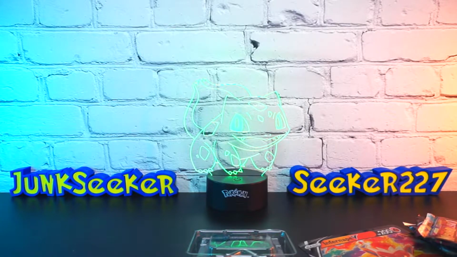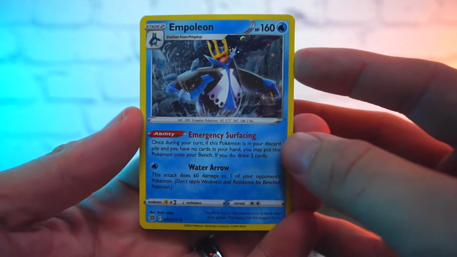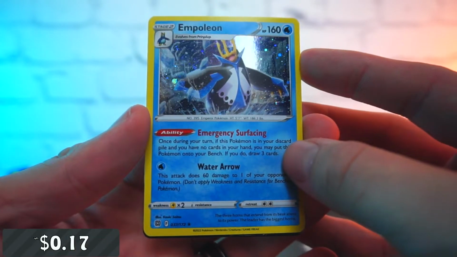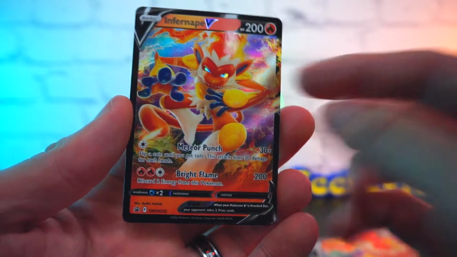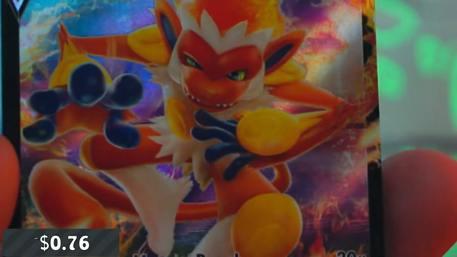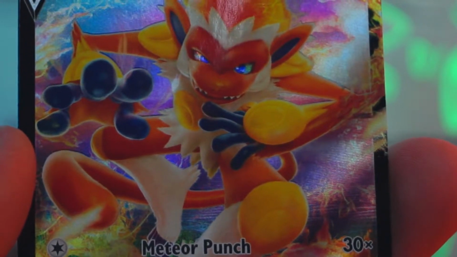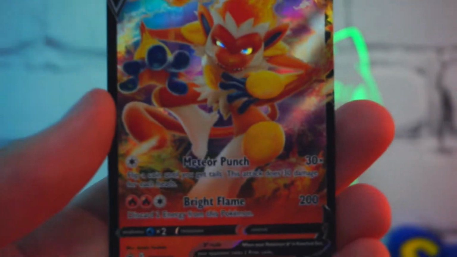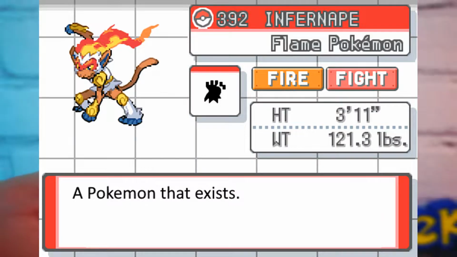So it does come with a rather odd little bonus card in here. It is just a standard card from Brilliant Stars, but it has been all holo-fied. We have our holo Empoleon. It might not be worth a whole lot. We'll see. Then we have our Infernape V. And look at them eyes, man. He looks kind of goofy when the light hits him, right? It looks like he's going cross-eyed. Kind of funny. Yeah, Infernape V. Nice looking little card. I'm not the biggest Infernape fan. He's fine. He is a Pokemon that exists.